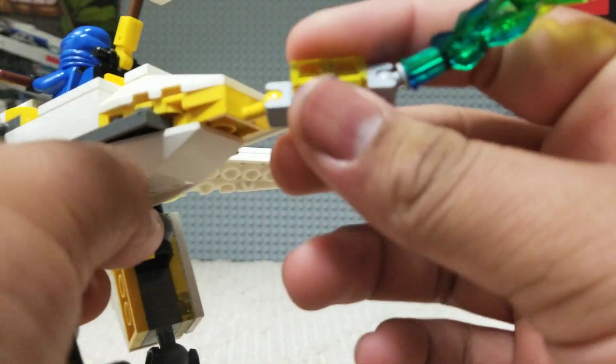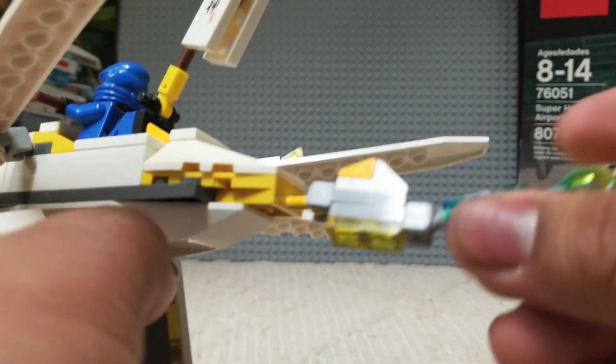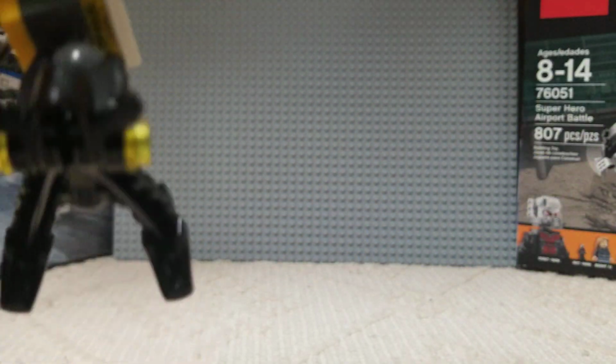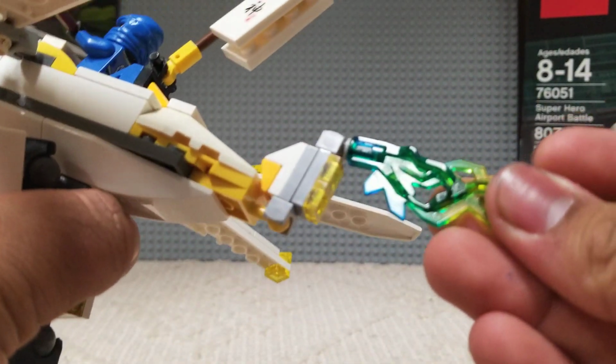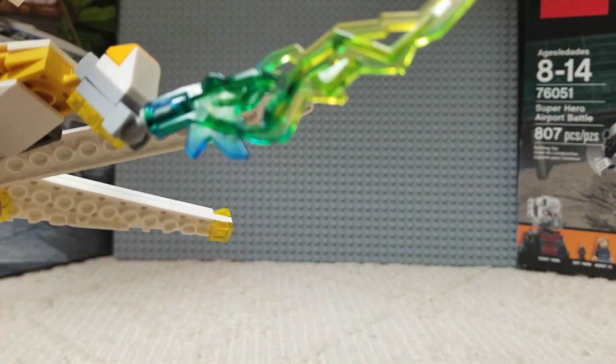Oh yeah, I probably should have mentioned some trans yellow studs at the bottom. The tail piece here is just one of these like lightning bolts from, I believe they were first introduced in Hero Factory Brain Attack with fire and ice and lightning.